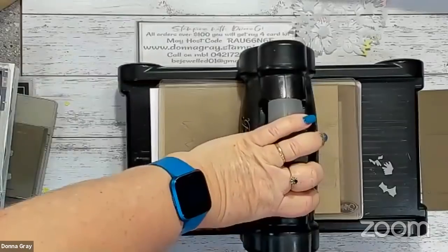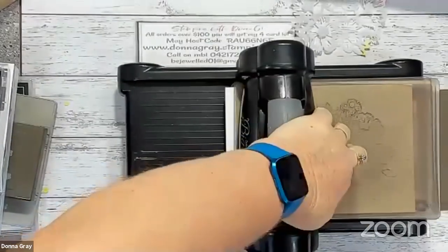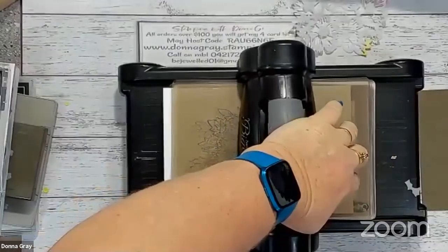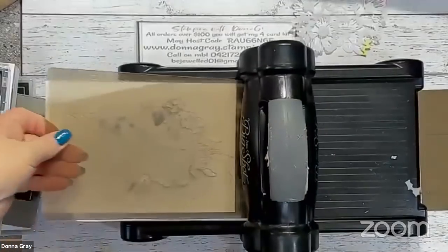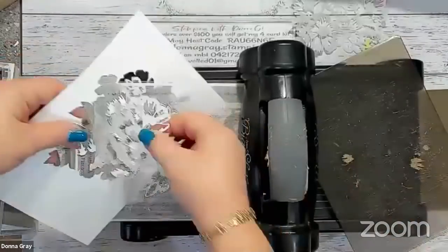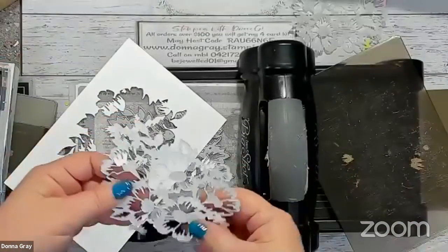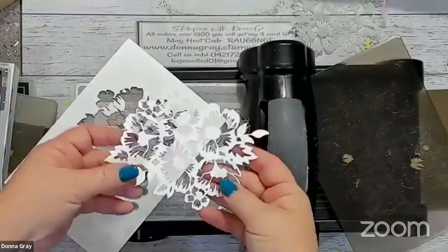And we'll run it through a couple of times to make sure that it actually cuts through really nicely. So backwards and forwards. And can you hear that crunching? Can you hear that? It's the blade cutting into that top layer. And yep, look at that. Cut through perfectly. The vellum is a little bit harder to cut, I must admit. All right, look at that.